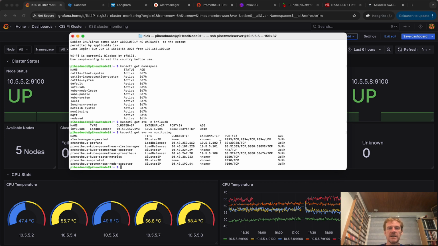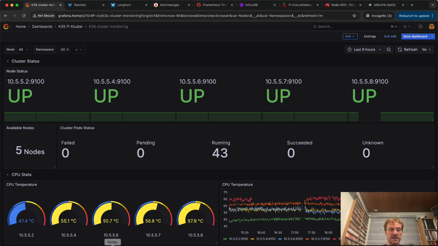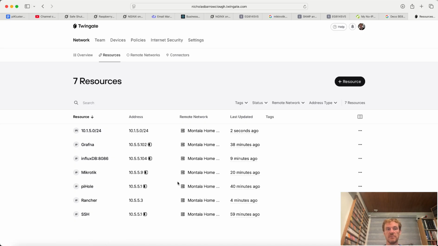Okay? So if I wanted to get access to this remotely from the other side of the world through the internet, I'd have to get in through my ISP's modem, have that forward to my Pi-hole, and have the Pi-hole forward to here. So it's kind of complicated to set up, and you've got all these rules that you're going to have to set up for every single one of the services. Twingate really simplifies that for me, because basically all I need to do now here in Twingate, once I am actually connected to my Twingate VPN, if you like, is add the services here.